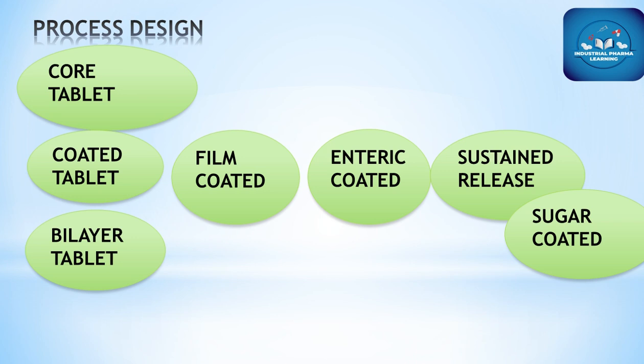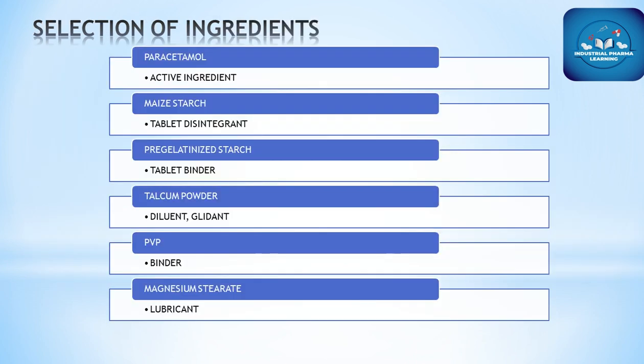Now either you want to produce a core tablet, coated tablet, or bilayer tablet. This depends on your dosage form and on your product development criteria. So we will produce a core tablet in this case. There are many studies, and you also have to see the patent formulation etc. Paracetamol is usually a core tablet, so we will perform the calculation on core tablets.